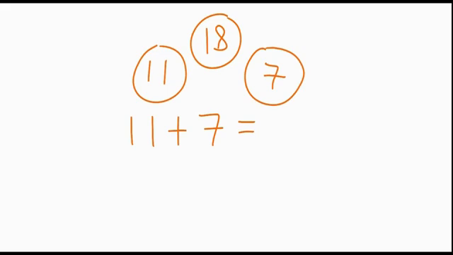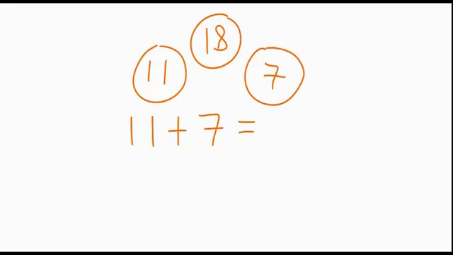11 plus 7. Now, I want you to do this one on your own. Do it in the way that will work best for you. Use a number line. Use your hands. You can still use your hands because you start with the larger number, so all you're doing is using 7 of your fingers to count this one because you're counting up from 11 7 times. Or you can use drawings, cubes, counters, anything that you have to help you do this one.